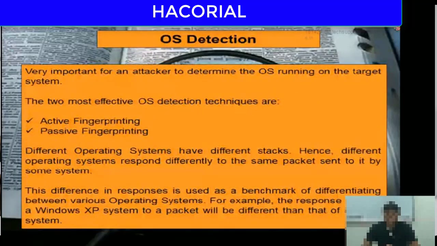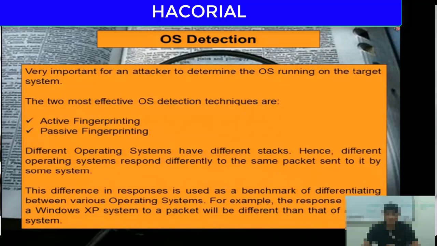So different operating systems have different stacks or different kernels. Hence, different operating systems will respond differently to the same data packet that is sent to them by the criminal. This difference in responses is used as a benchmark or a technique of differentiating between the various operating systems.